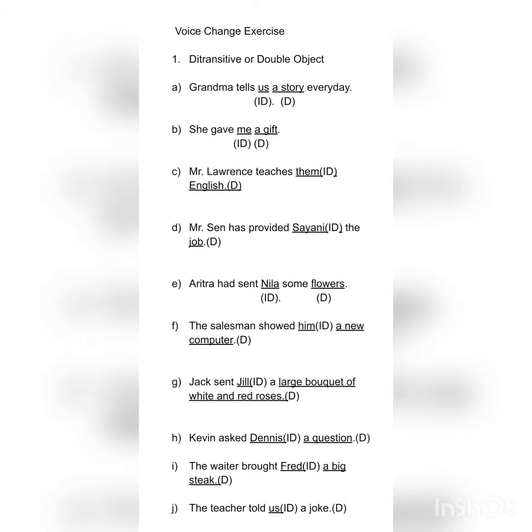See, the first type we are going to talk about is ditransitive or double objective. In simple terms, we can call it double objects. As the term suggests, there will be two objects, and for the convenience of every student from this region, I'll also use some Bengali terms here and there, so that it helps everyone.